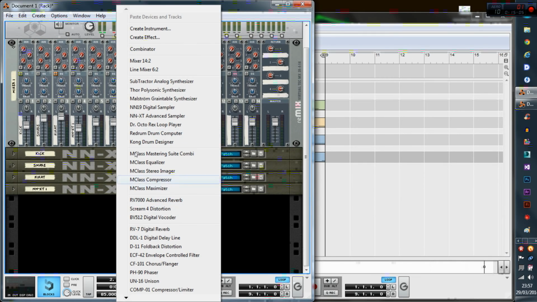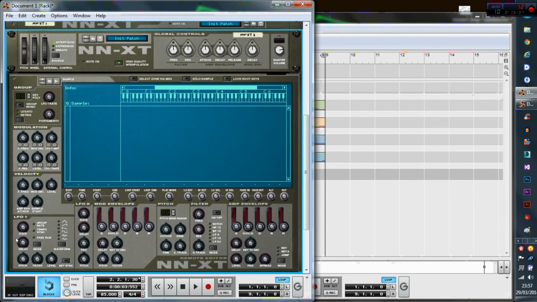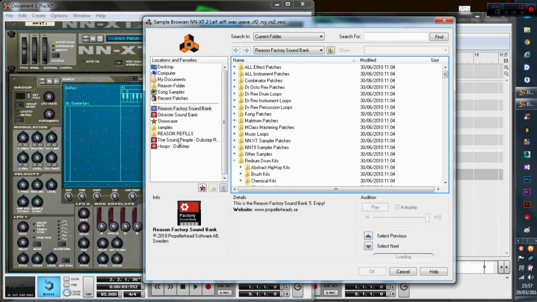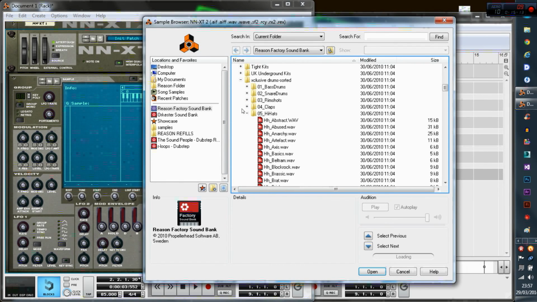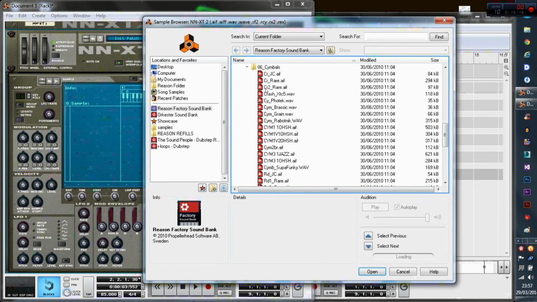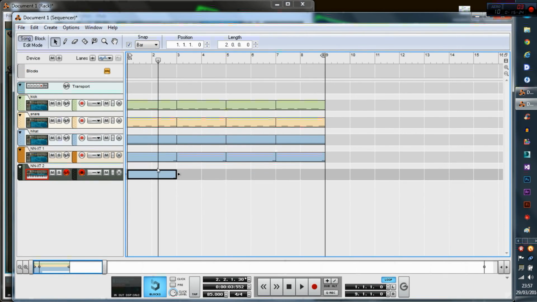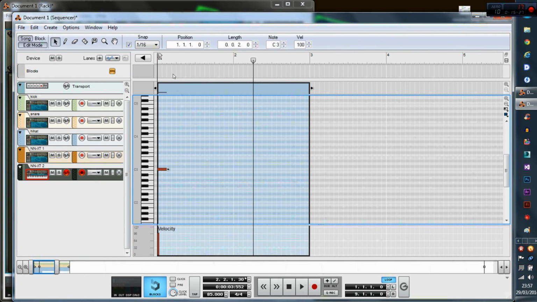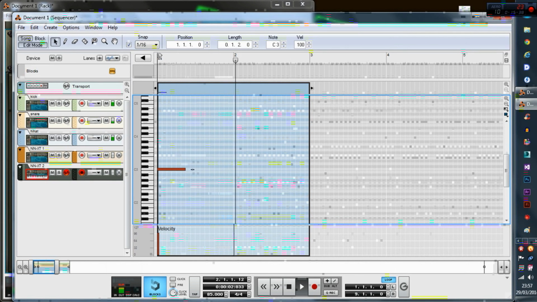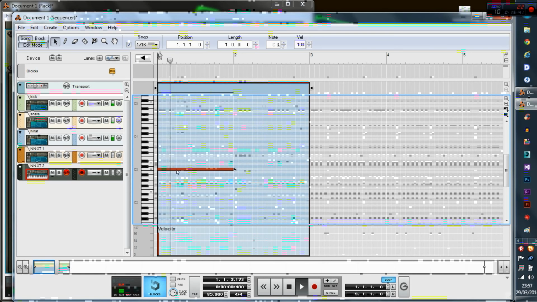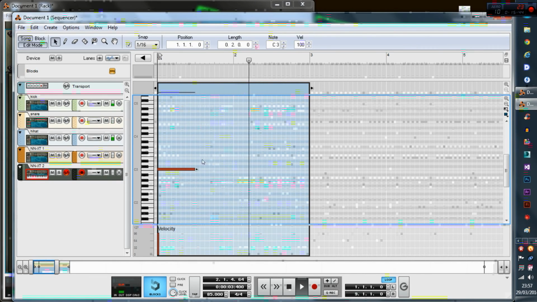Then I'm gonna make like a crash, perhaps. So that should be under cymbals. Let's take the first one. Sounds simple and clean. Yeah, what you can hear here is that the sound of the crash is cut off when you meet the end of the bar here. That's what I meant with the length of your sample. So I'm gonna make this longer, and you can hear the sound of the crash go longer.